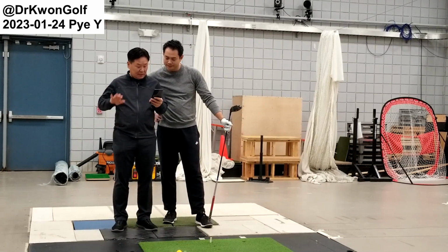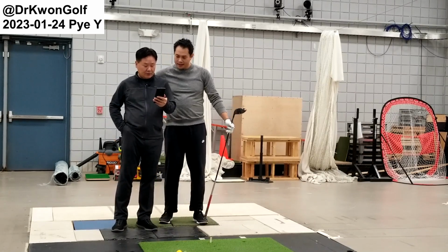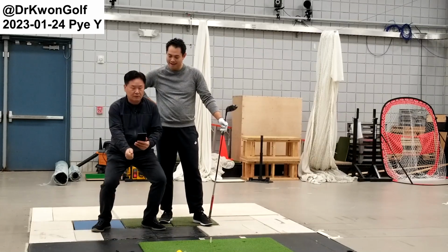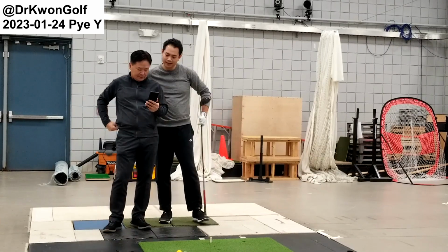So, let's see what you're doing. First of all, you're sitting down too much. You mean the setup? Yeah. With your height, instead of using the height, you're going down here. That means you will use a spinning motion a lot.